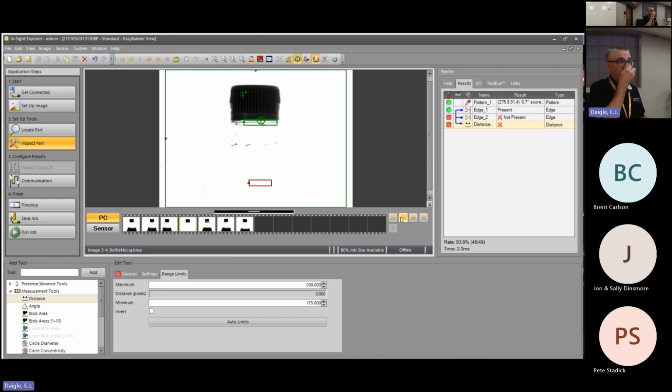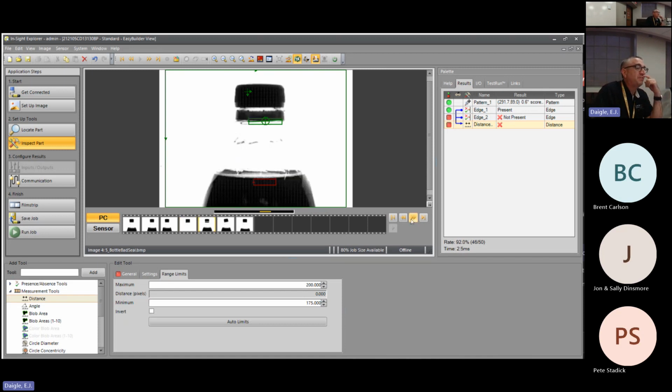How about this one? Now the great thing is if it doesn't find that other edge, it's going to fail it anyway. And I want this one to fail. Who knows, the level could be lower than this, but it's obviously going to be too low. So I want this one to fail. It would have failed without the cap as well. Let's see what happens, because there's a cap that was cross-threaded. Let's find out what happens to the cap that's cross-threaded.